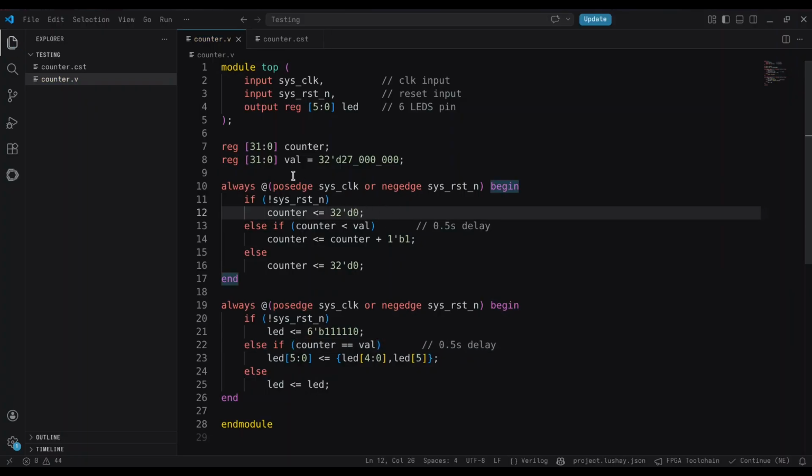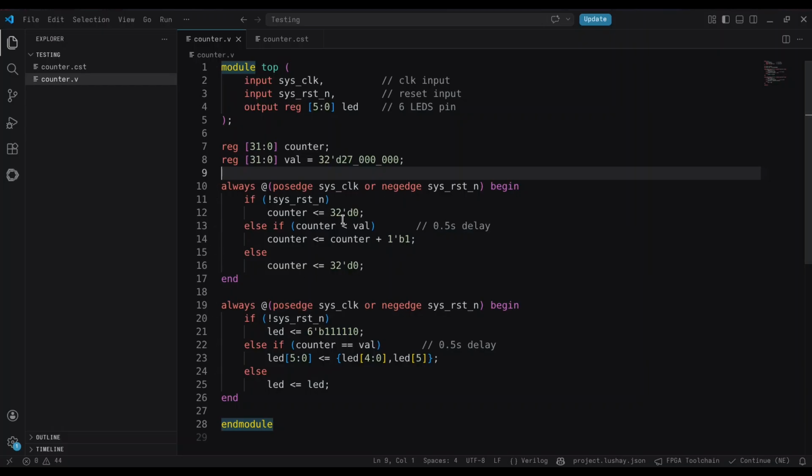With 24 bits or 3 bytes, we cannot store a value of 27 million. So I added one more byte in order to accommodate this value. So now, if the reset button is not pressed and counter is less than val, we are going to add 1 to counter. So on every iteration, counter is going to rise by 1. But here, if counter equals val, then we are going to reset counter back to 0.